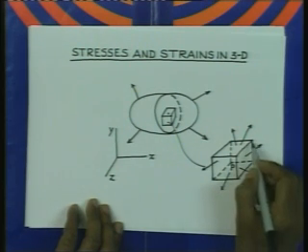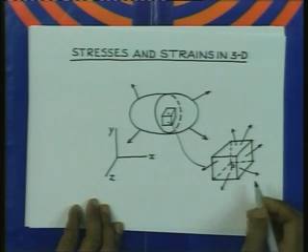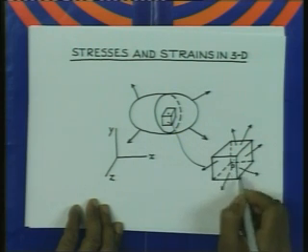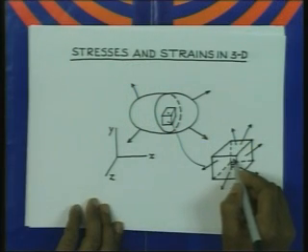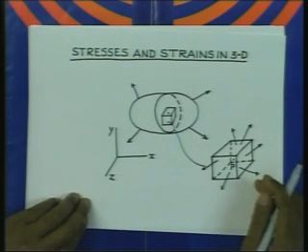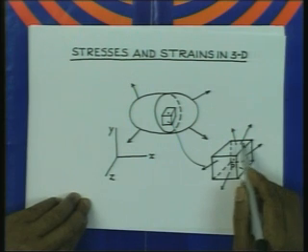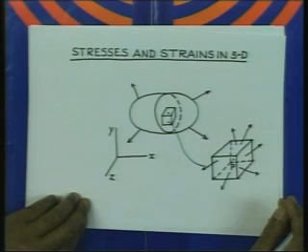We can express these forces per unit area, and as the size of this cube is shrunk to 0, we will find that the stresses, or force intensity, at the point P will be obtained. So, we are going to see how the stresses can be obtained from these forces acting on the 6 faces of this cube.